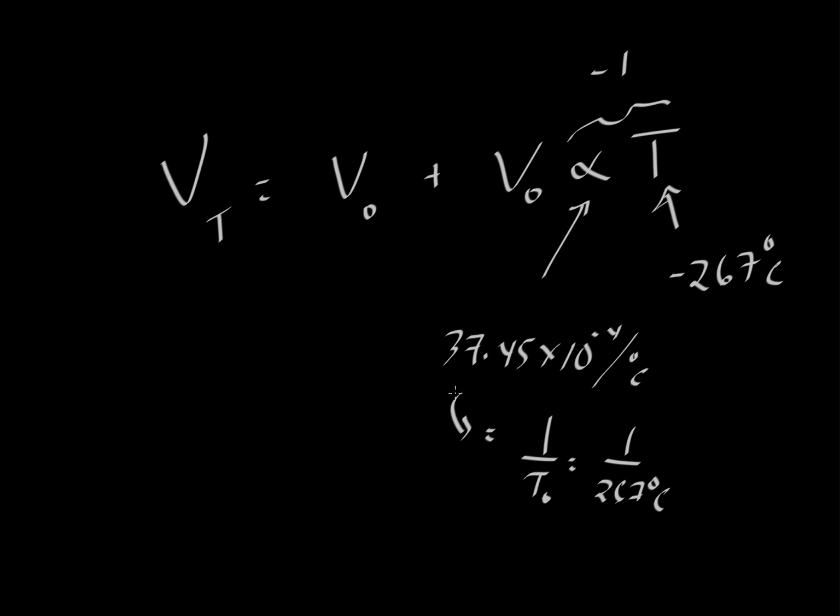These are the same. So Charles discovered that there must be this lowest possible temperature, otherwise we would have volumes that are less than 0. So if you accept that volumes cannot be less than 0, if volumes cannot be negative, then there must be some lowest temperature below which you cannot go. And that would be a function of whatever the value of alpha is.